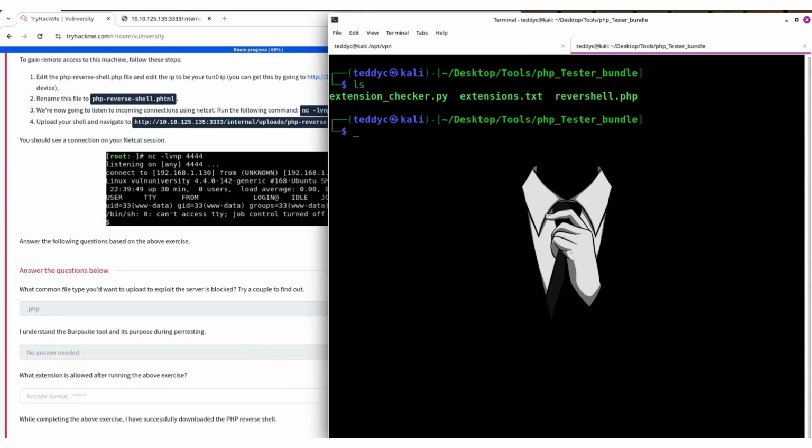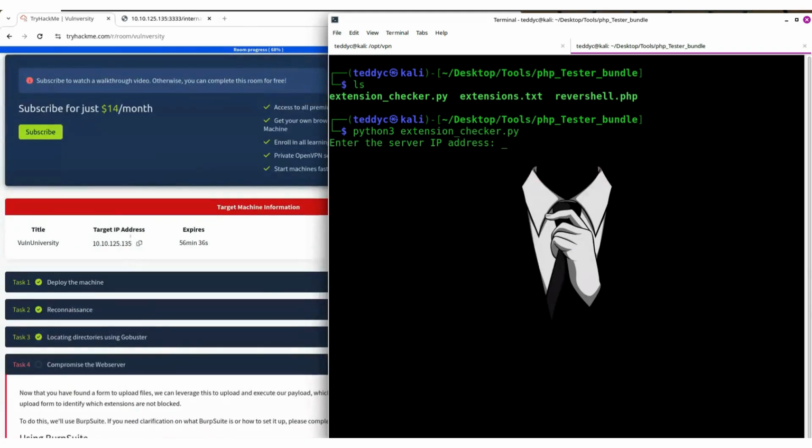Well, let's find out. Which one is it? It's the .py. Let's do py. Oh, Python 3 extension checker. Let's cross our fingers. Let's hope it works. 10.10.125.135. The port number is 1233.